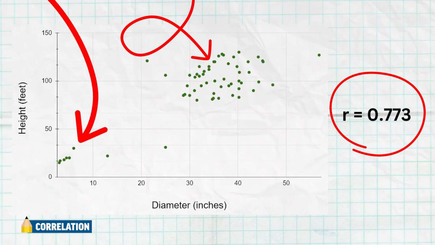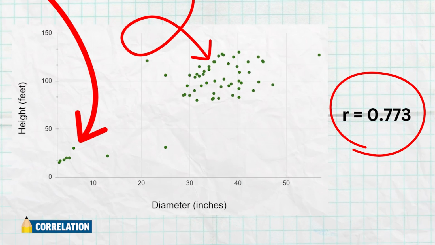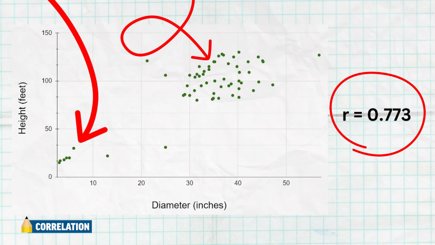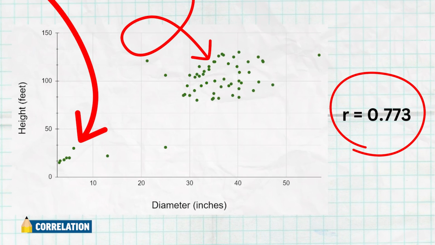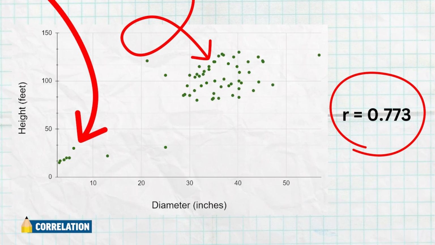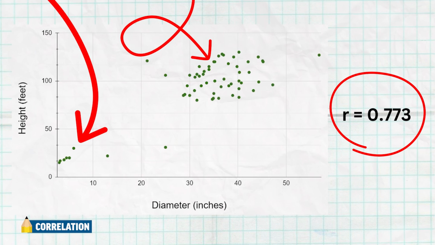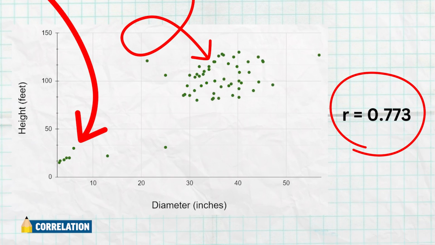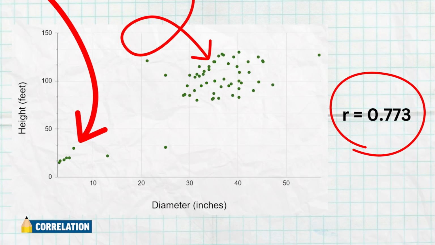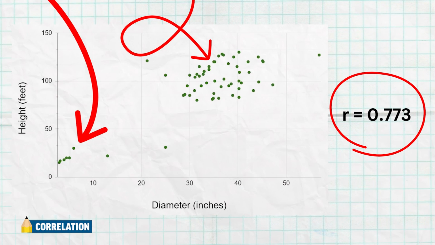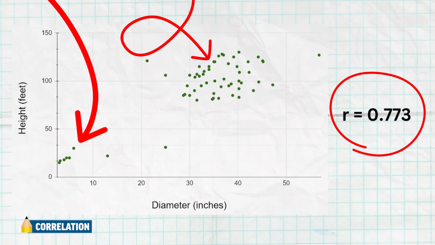Now, the other thing I want to make sure I tell you guys about is that in all of the scatterplots we looked at, none of them were perfect straight lines. A perfect straight line is very rare to see. So please make sure that when we look at a scatterplot, we're not looking for perfectly linear. We're looking for something that is approximately linear or somewhat straight. It's not perfect, but in all three of these examples, it's somewhat forming a line. It's definitely not forming a clear curve, and that's when we're going to want to use correlation to measure the strength.